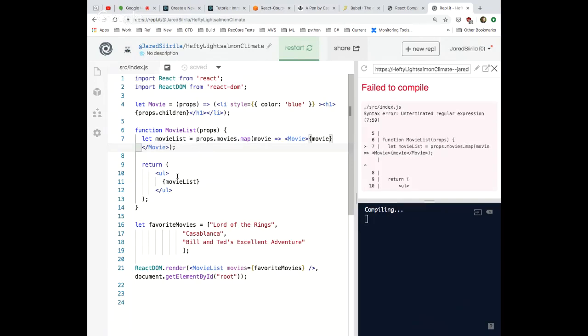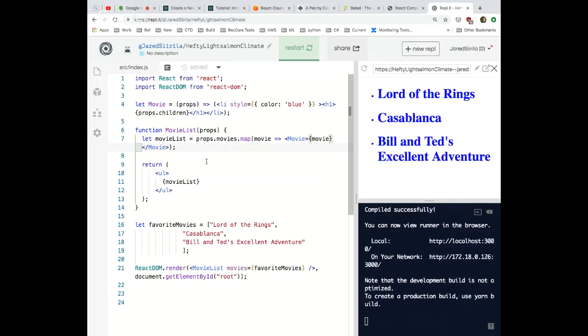That's JSX, and so I needed to get the reference. It was putting the string movie there, but I needed it to evaluate the statement, the value of the movie variable. So I needed to put it inside of the curly braces to get movie. So see, these little gotchas will trip you up, right? It's important to be able to think about what's going on in the code at every point in time when you're working through this.